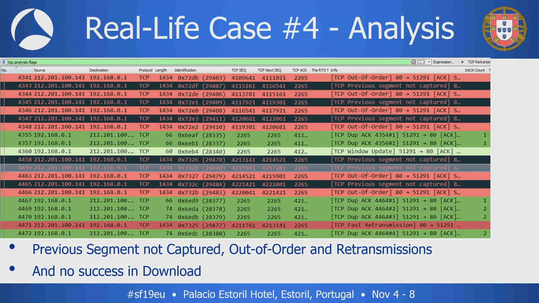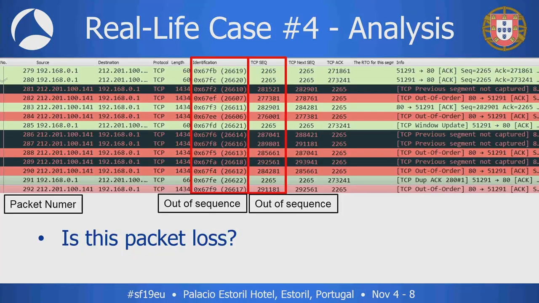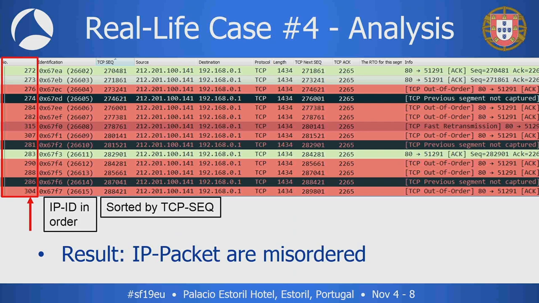Now, actually this happens so often, and it was really amazing, down to really annoying. We did a sample download of 80 megs from a public website, and still it was a huge problem. When we sorted it by IP ID and sequence number, we would see that the packet number in IP and the sequence number would follow upwards in a proper way. But still our packet order in the buffer wouldn't show up properly. Now, who does that kind of thing? Can you take a guess?